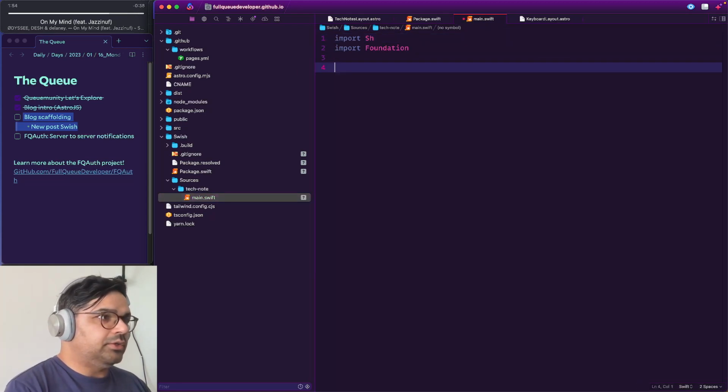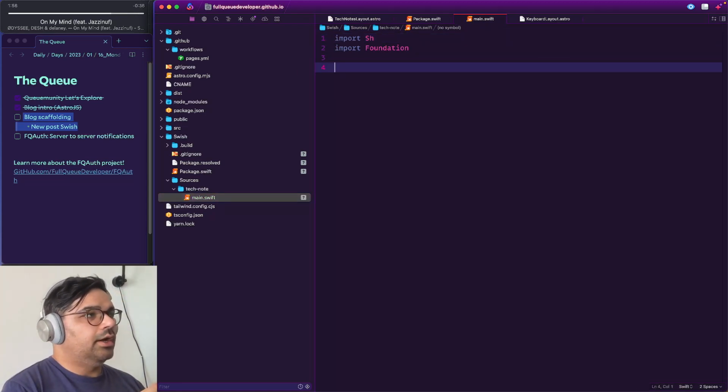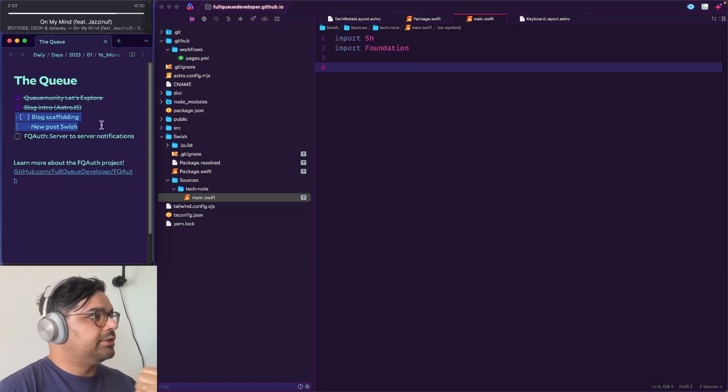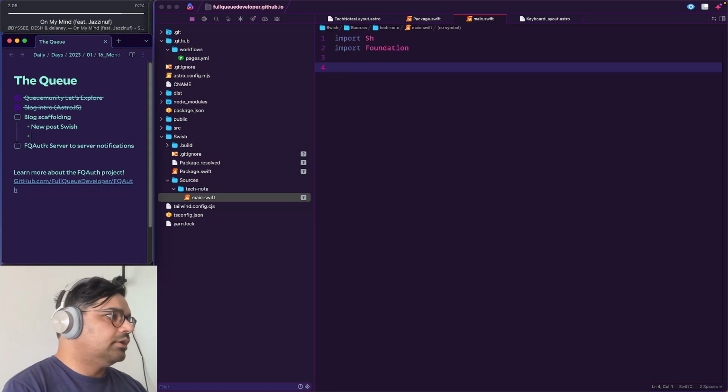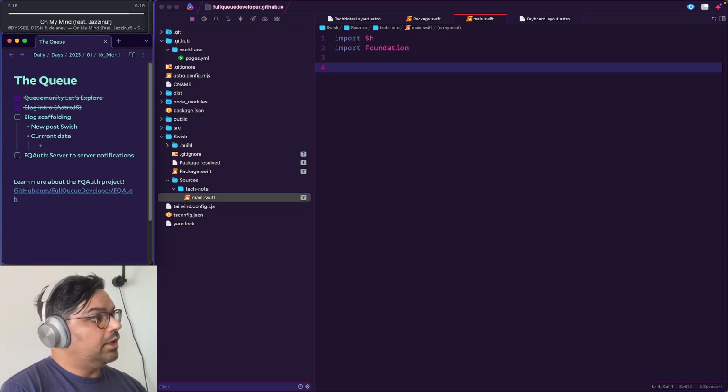Okay, so what do we want to do? We want to scaffold. We want to make some directories. So yeah, let's make some notes about what we need to do. Current date, and then create folders with it.